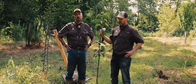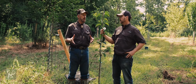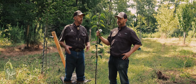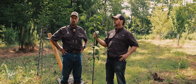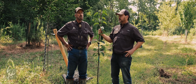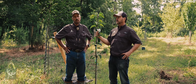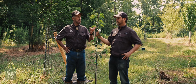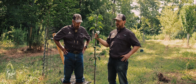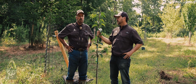Up north, unfortunately, I prefer to plant my trees in the fall in the South because, like you said, it's nicer growing conditions. They're going to make roots, and they'll come into the spring ahead of time. But in the north, you don't want to do that. They've got frost heave and everything else. You're going to have to plant in the spring. So as soon as danger of frost is gone, that's when you want to plant trees up there. Of course, the trees you plant at that point in time will not have leafed out, and they should be hardened off to cold. So early spring in the north, and early fall in the South.